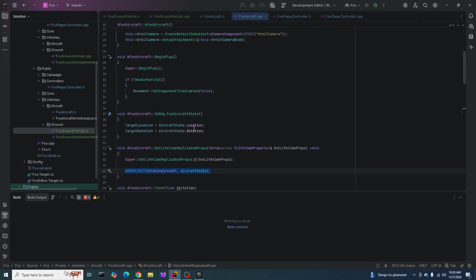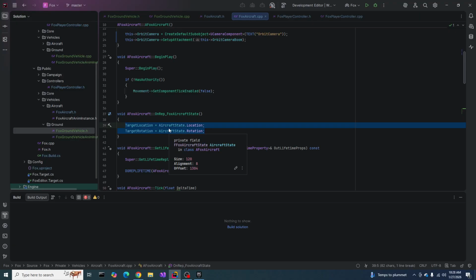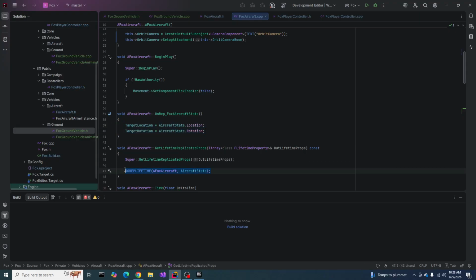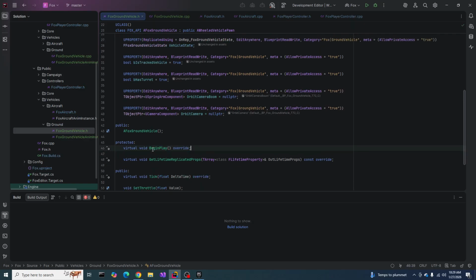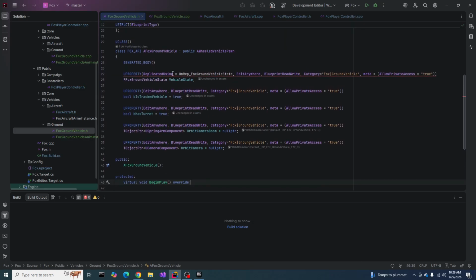Getting the state, and I don't really actually need this for the ground vehicle because this is already handled by the chaos vehicle stuff. So we can actually get rid of that. We don't need it. May need it eventually, but we don't need it right now. So I'm not gonna put it there for no reason.